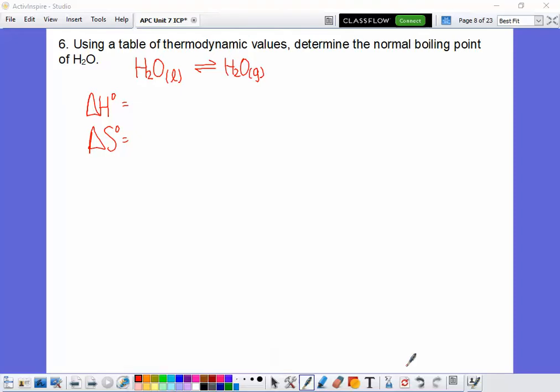So by now you should have calculated delta H and delta S. What did you get as your delta H? Is it positive or negative? It's positive. So remember, with our thermo stuff, we're always going to include a sign, even if it's positive. Okay? Because the sign means something. And that's kilojoules per mole, right? And what about our delta S?